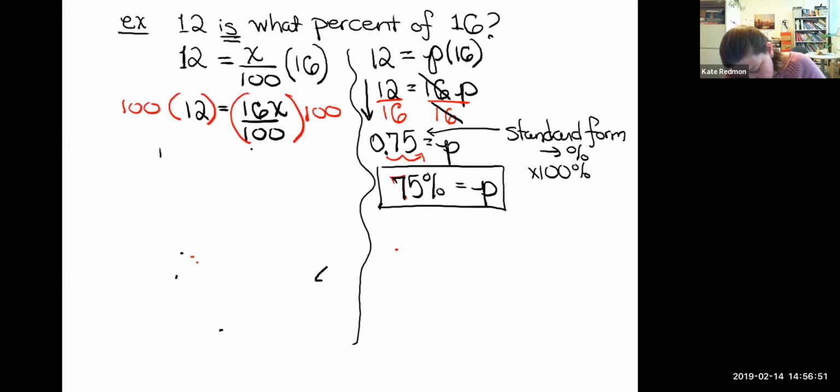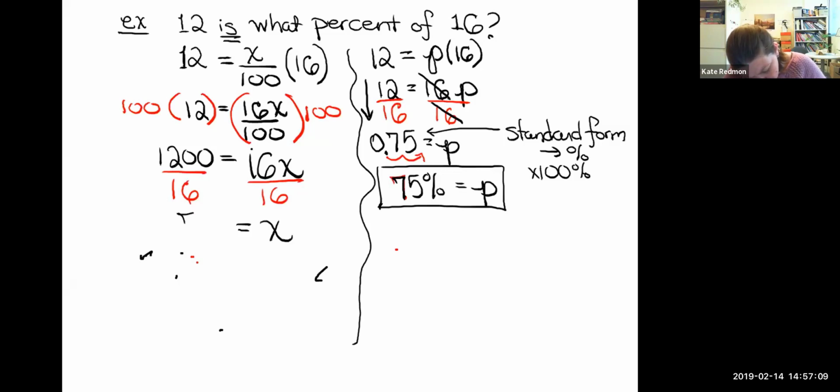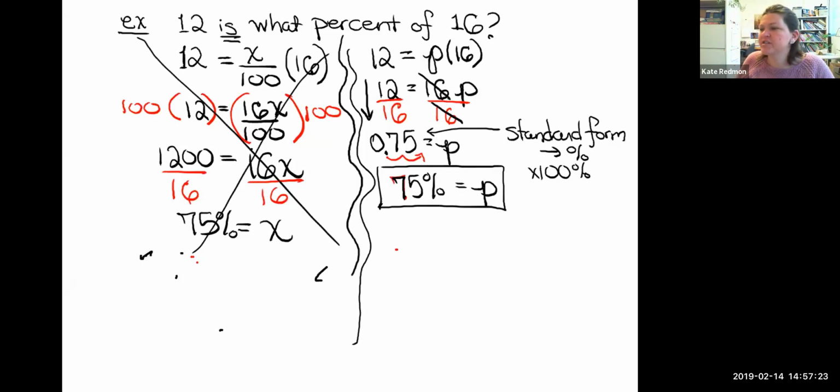So I do that on both sides. Then I'd get 1200 is equal to 16x. And then to solve this, I'd need to get x alone. I'd divide both sides by 16. And you would see that I would still get x is equal to 75%. 1200 divided by 16 is 75. So I'm still going to get the same answer, but usually the right-hand side is more intuitive for students. Find it first and convert it afterwards, instead of dealing with the percent sign at the beginning. So I'm going to just continue with just using the right-hand side method.